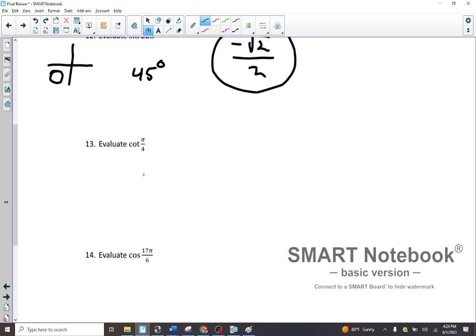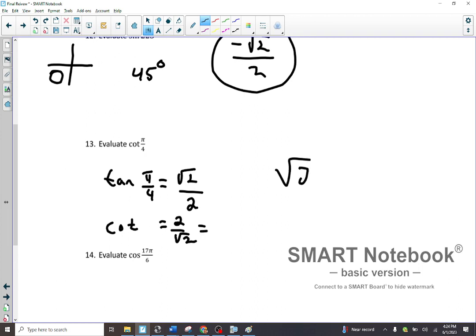You did 138. Cotangent of pi over 4. So this is the same thing as tangent of pi over 4. Sine of pi over 4 is root 2 over 2. But this is cotangent, so I want the reciprocal. So cotangent of this is going to be 2 over root 2, which, if we rationalize it, will be root 2. You could cross out the 2, so it'll be root 2. And since it's a multiple choice question, it will look like root 2.